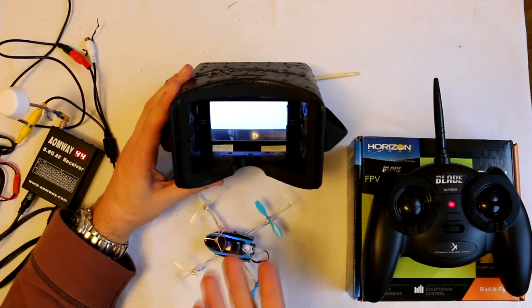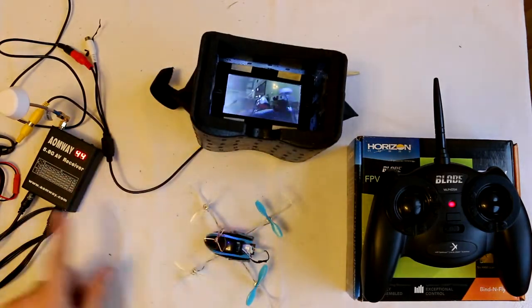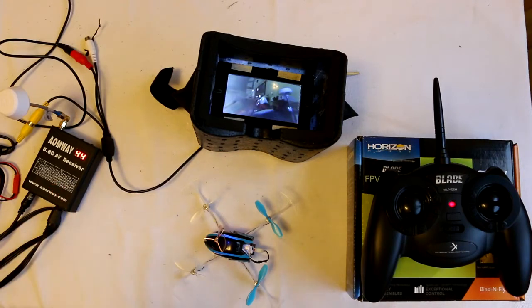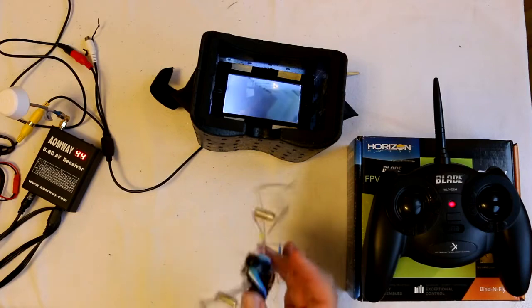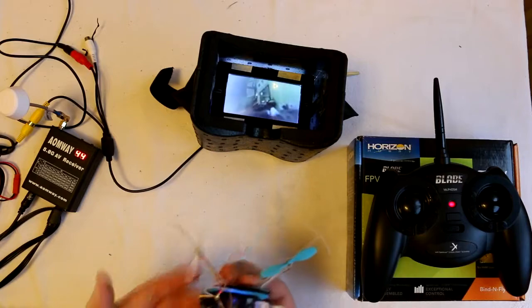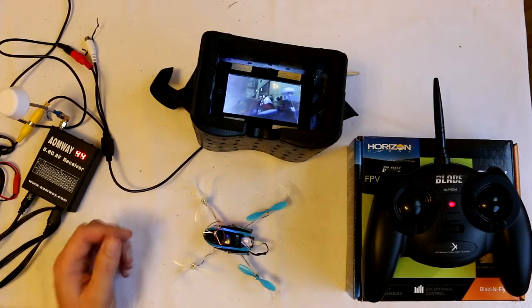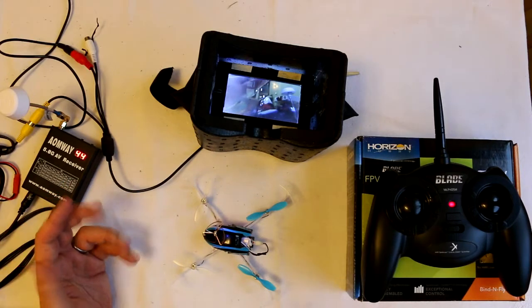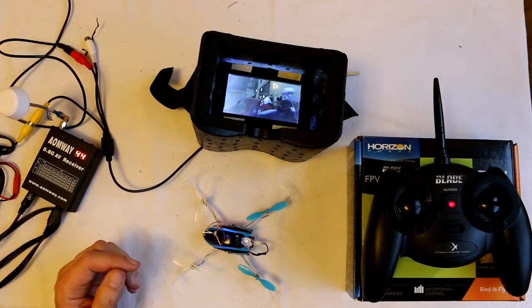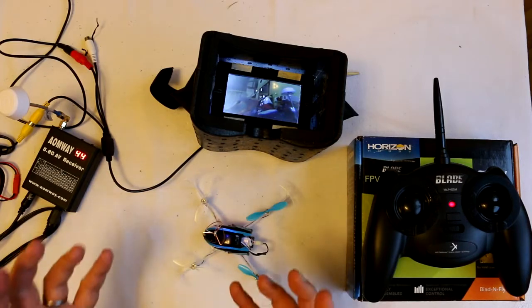What does it look like from the goggles? It's impossible to really say because you have to wear them, but this gives you an idea. I've also recorded the video feed, so I'll play that side by side to give some idea of picture quality. Remember, this is not a brilliant camera, so whilst it's perfectly okay for flying around, it isn't the best you can get from this equipment. With a better camera — a Fatshark 600 TVL camera or something similar — you'd get a better picture signal, a better picture on the monitor, and a better recording.